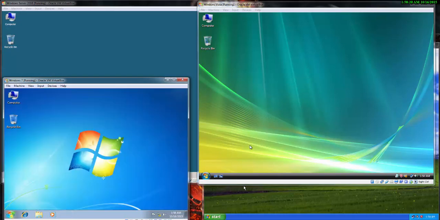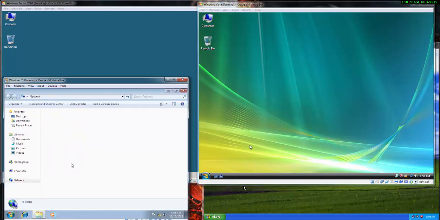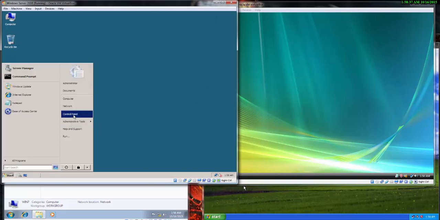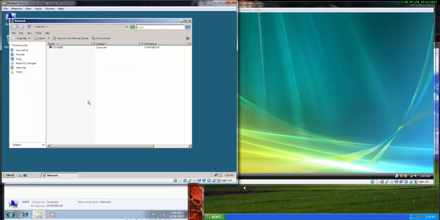wrong tab. Right, so I go back into network. So where I should see everything now being loaded, but it's not right. Good, great. So you see all of the computers here have populated. It should be just the same with Server 2008, where yes, lovely.